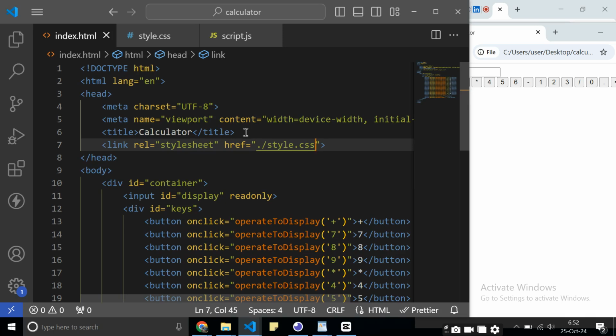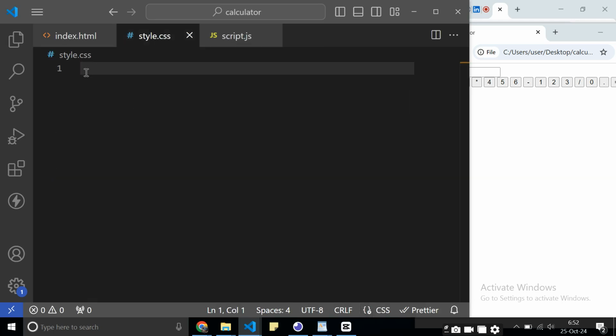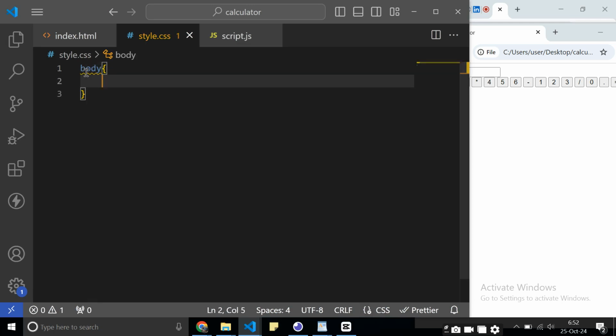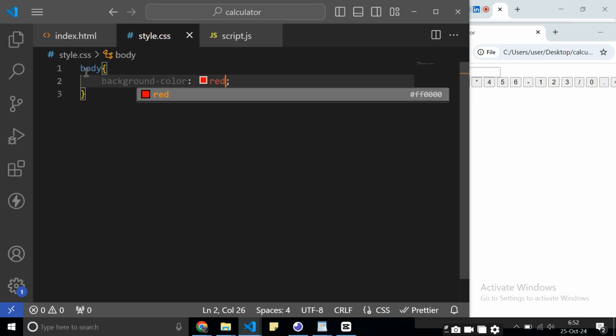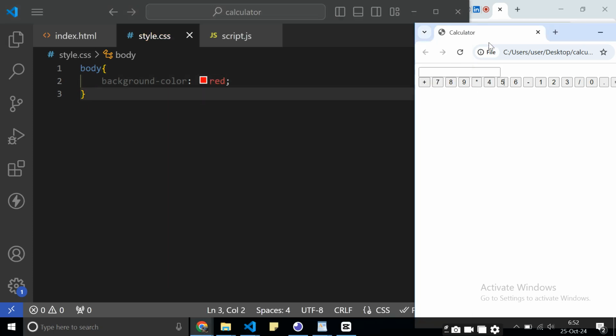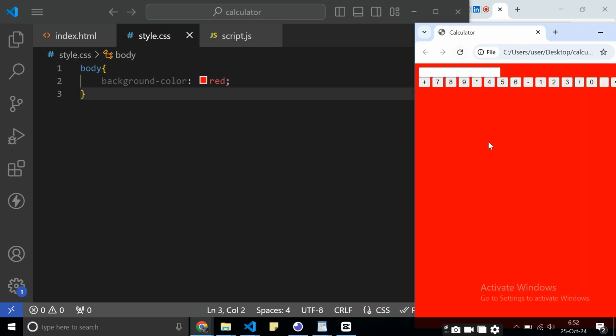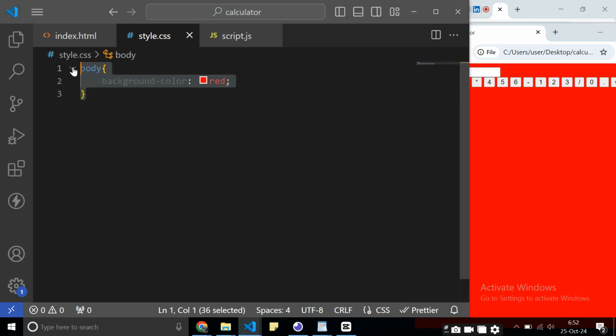We have successfully linked our CSS file. Let us go ahead and style it to test whether it's working. You can do body, background color red. It should show up in our browser here. If it's working, it's working. All right, let us remove it and go ahead with the other styling.